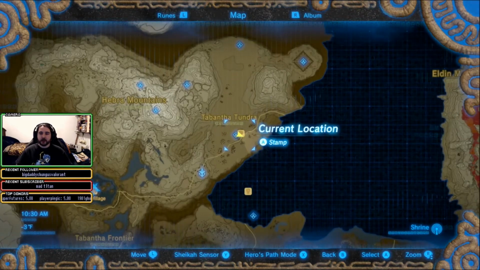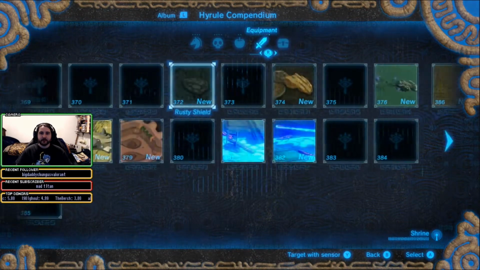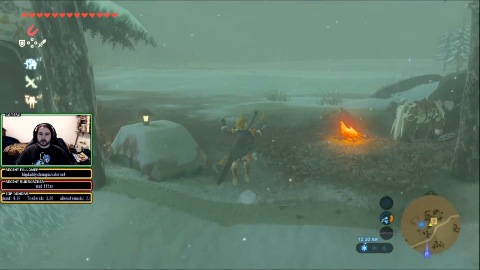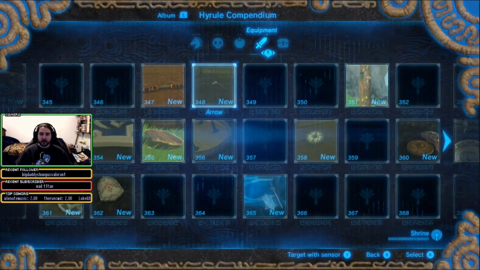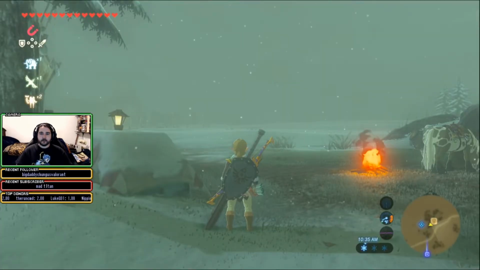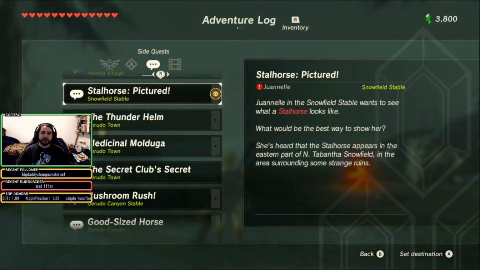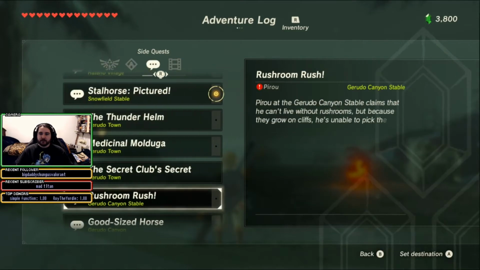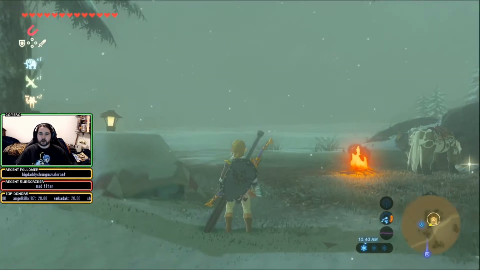I can't remember how to find missions. What the... Gotta be in here. Damn it. Adventure log, there we go. The skeleton horse appears in the eastern part of North Tabantha. Eastern part, North Tabantha Snowfield, in the area surrounding some strange ruins. North Tabantha Snowfield.